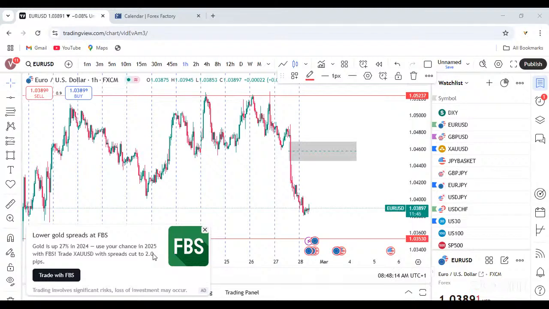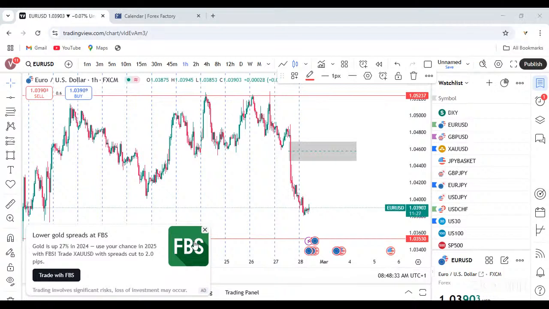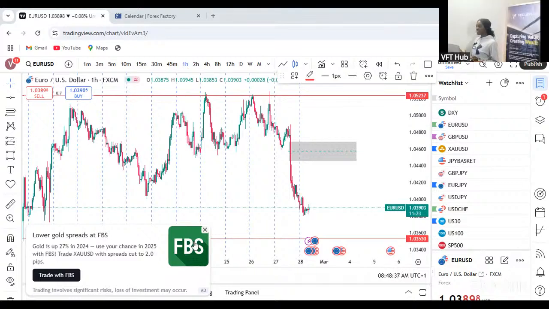GBP JPY will be analyzed shortly after I leave here. Lekon will be coming up for his own analysis on gold and yen basket. Yes, I just said that we're having an analysis of gold and yen basket right after my own session, after this very short break that we will be going on.